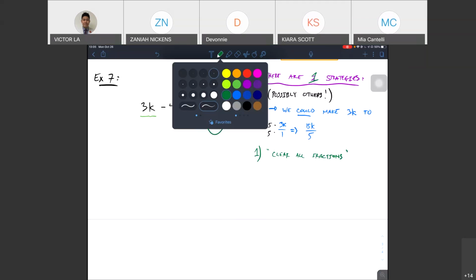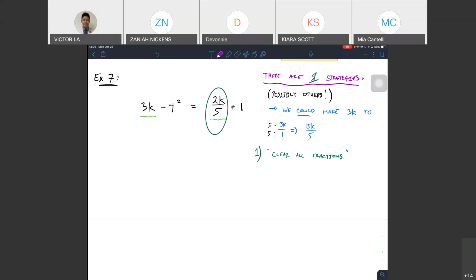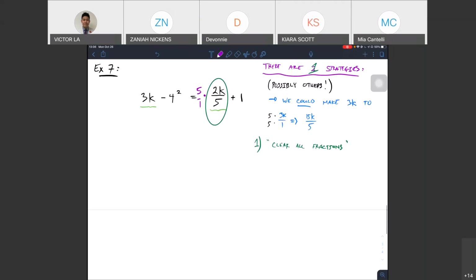If I took the time to, let's use purple. If I multiply just this fraction by 5, or 5 over 1, if you really want to be specific, does everyone see 2k simplifying to itself, right? Or I guess the better question is, who doesn't see that? If I look at just the fraction alone, 2k over 5, and I multiply it by 5, I'm sorry? You don't see it, Debbie? I don't know.